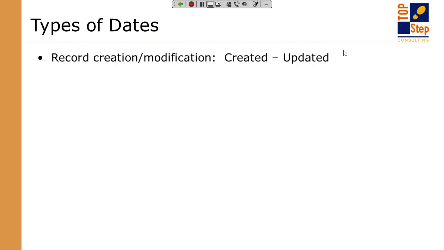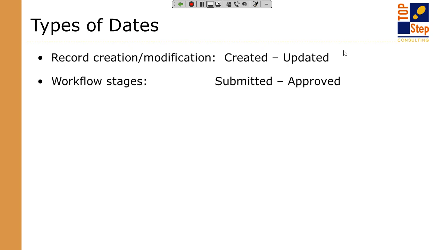So there's every record in the system, and when I say record, I mean things like the project page, the user demographic page, a time entry, a receipt. All of those are transactions that are stored in the database. And every single one of those records has a created date and an updated date. So I call that the record creation modification date. Even if you updated somebody's last name, that user demographic record would get an updated date, for example.